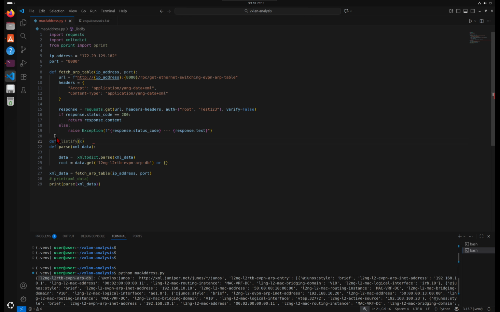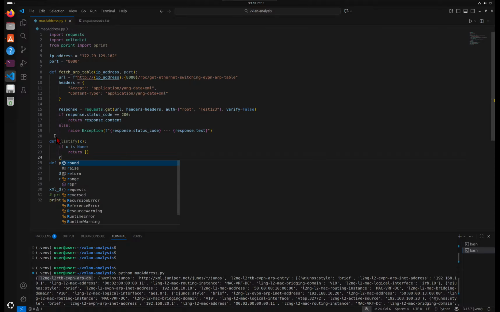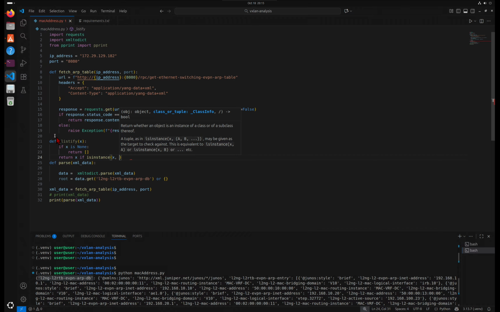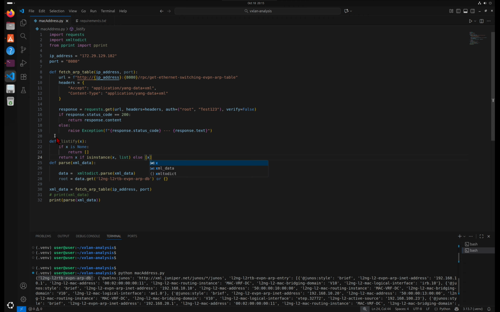So if I get X, if X is None, I'm going to return an empty list, and return X if isinstance of X is list, else return list of X. It's just a helper function to help me make sure that I'm always working with a list.